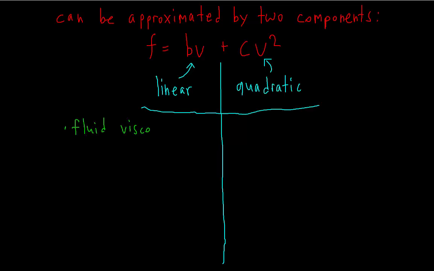The linear resistance is mostly due to the viscosity of the fluid that the object is moving through. The quadratic resistance is due to the inertia of the medium — as you move forward, the air in front of you has to go somewhere. Your molecules can't just replace the air molecules, so you have to move them out of the way, accelerating the particles in front of you. That creates drag because if you exert force on the medium in front of you, the medium exerts a force back on you.